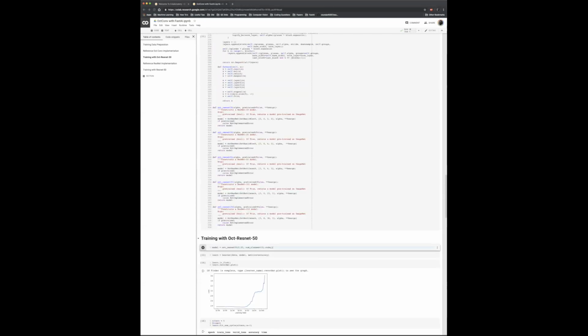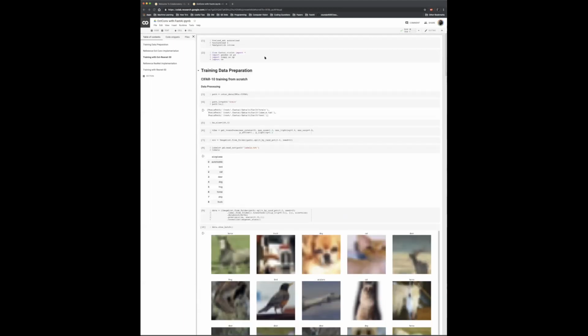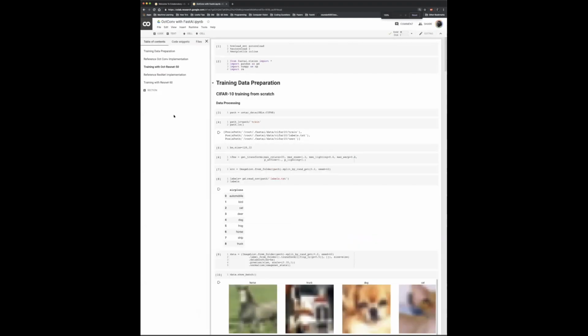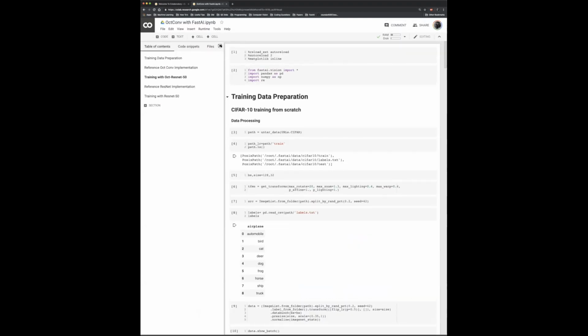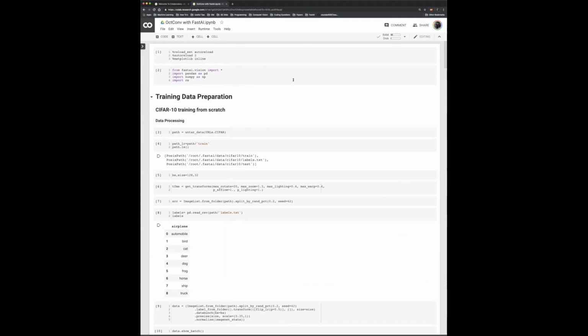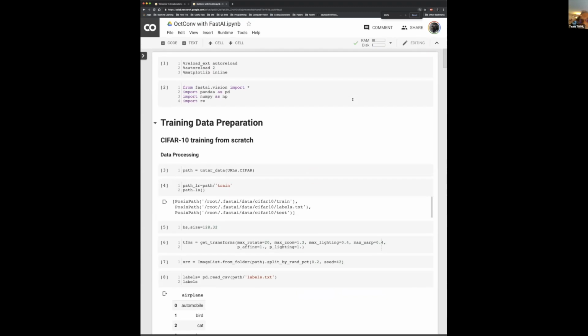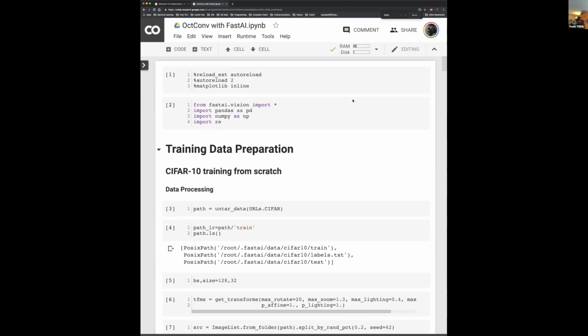Can you guys see this Colab notebook? Yes, but it's kind of too small to read. Let me do something about that. Is this better? Yes, it's still hard to read, but it's better. Yeah, that's even better. Yeah, that's great.